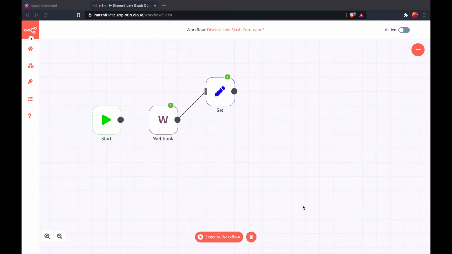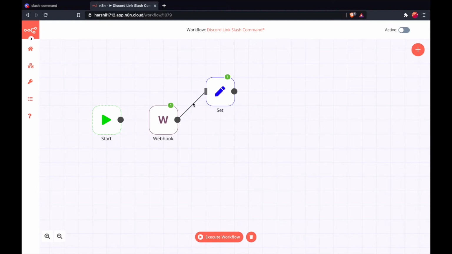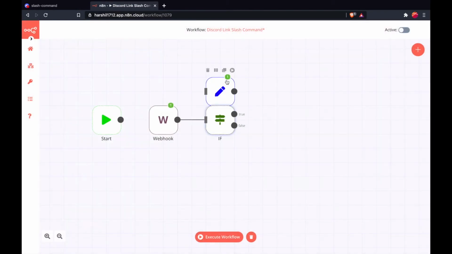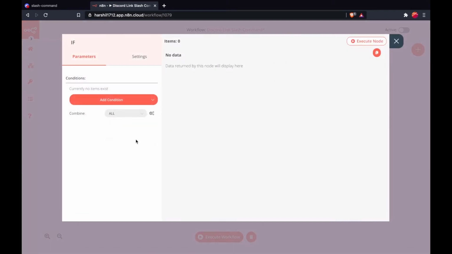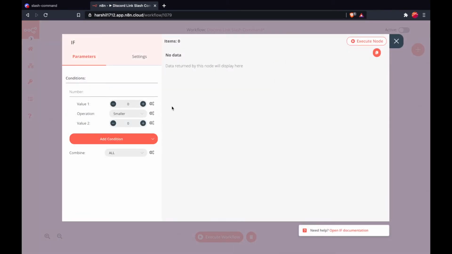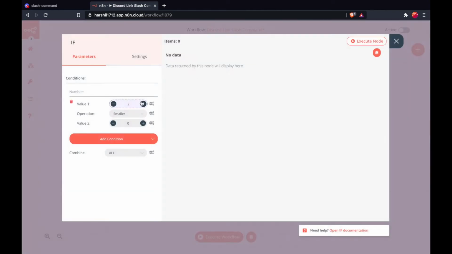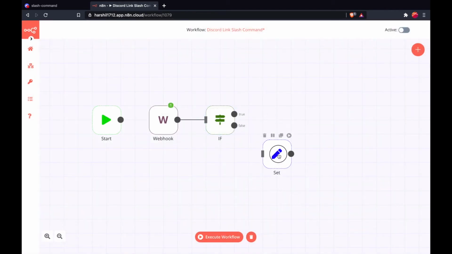Now let's go ahead and create the workflow. So the first node that I would add is the if node. The if node will check the type of request that was made when the slash command was issued. Since the type has the data type of number, I have selected the number type over here, and we are gonna get this value from the webhook node. So if the type is not equal to 1, we want to return some message back to the slash command. But if the type is equal to 1, we want to register the slash command.